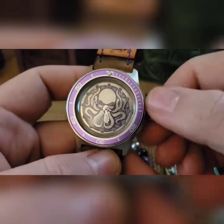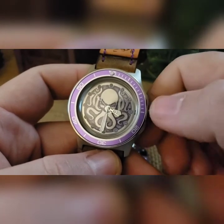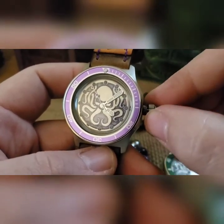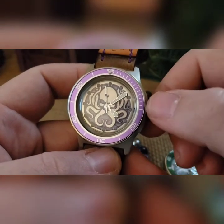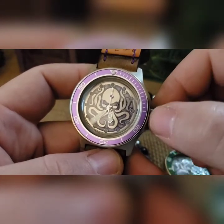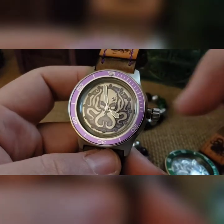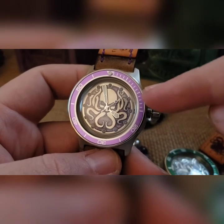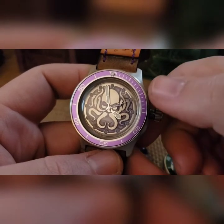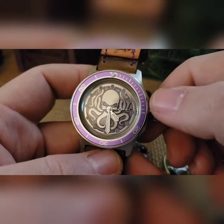Pull to the one and only click and you can now set the time — pull as you do it and you'll notice some play/wobble in the crown, which is deflecting lateral pressure on the stem rather than transferring into it. You can go from winding to setting, but you cannot go from setting back to wind — you have to screw it back down and disengage the clutch system first, then bring it back out.